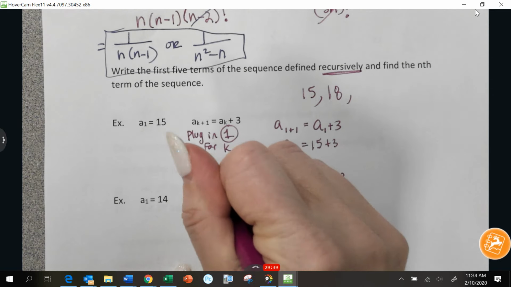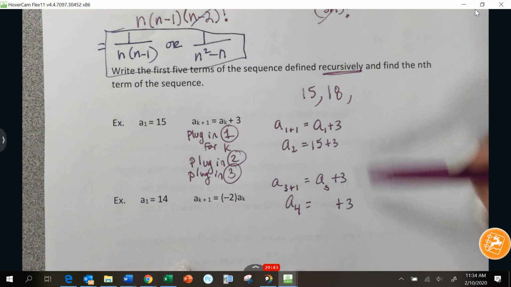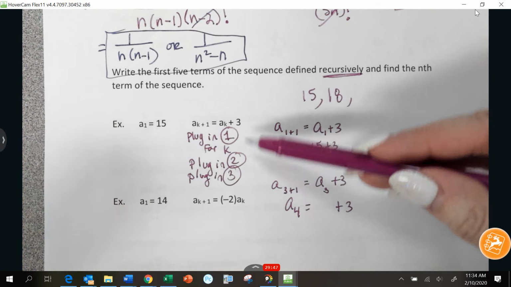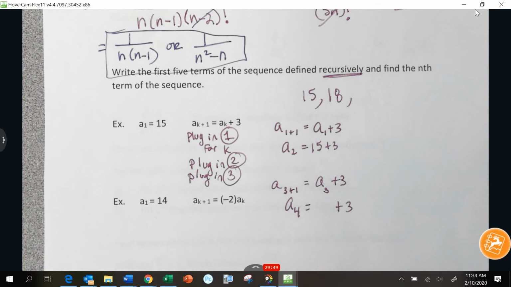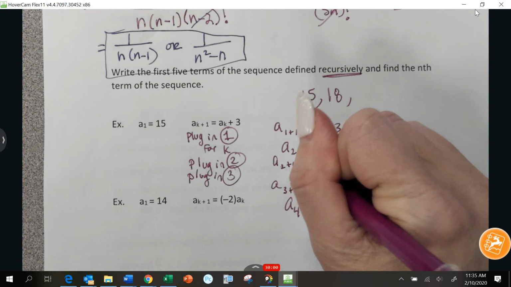So I showed you plugging in the wrong thing to let you know, if you plug in any other number other than the one you're supposed to plug in, you're going to have to plug something else. Like you'll know you can't do it. So if I plug in 2 instead, I'll get a sub 2 plus 1 which is a sub 3.